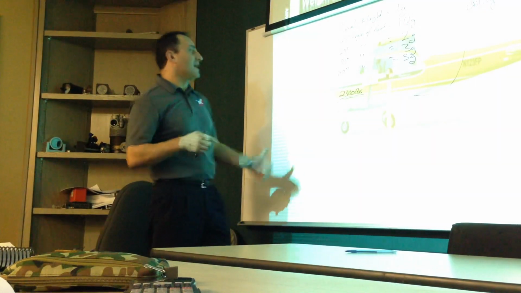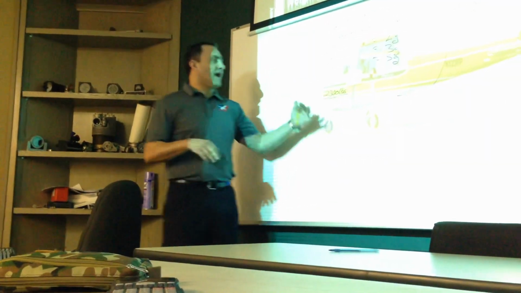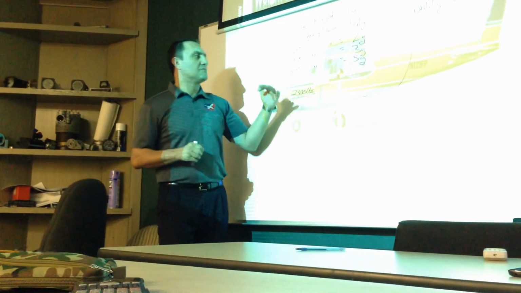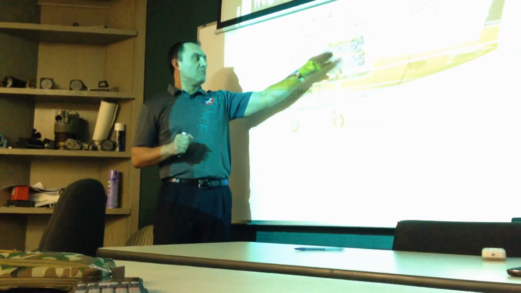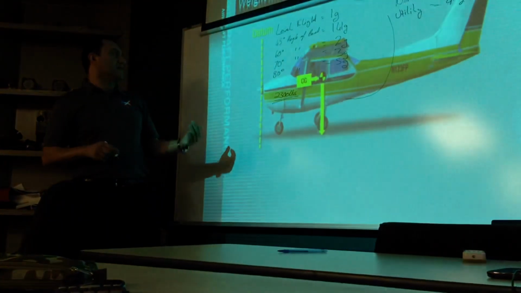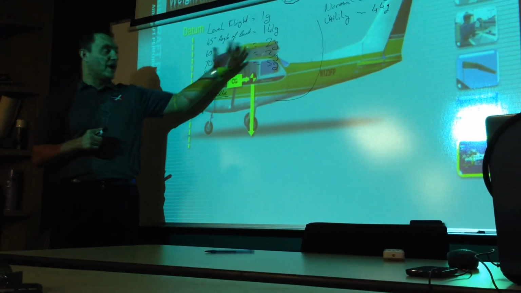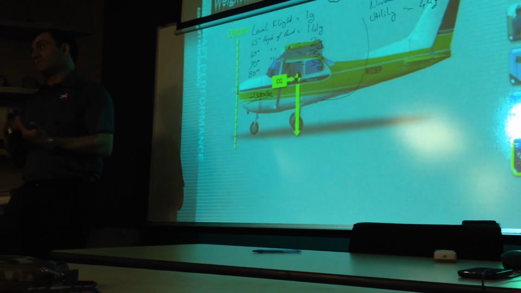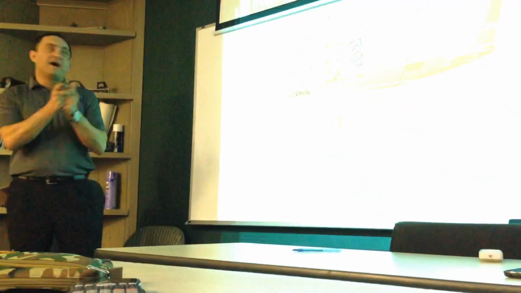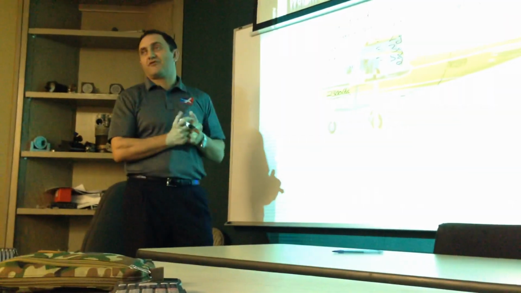Okay, now, as you can see from this, the more weight we are putting on the aircraft through load factor, the more weight the wing needs to support, correct? How does the wing support additional weight?